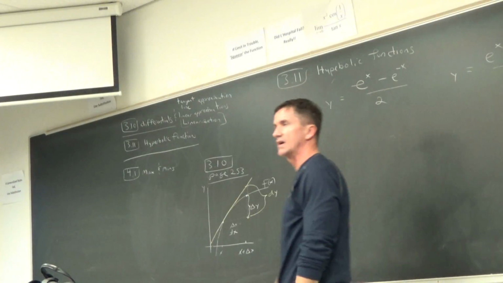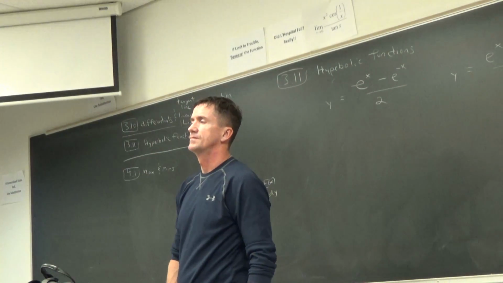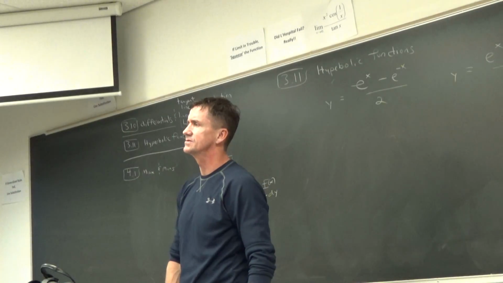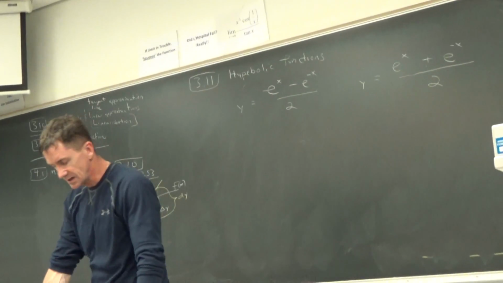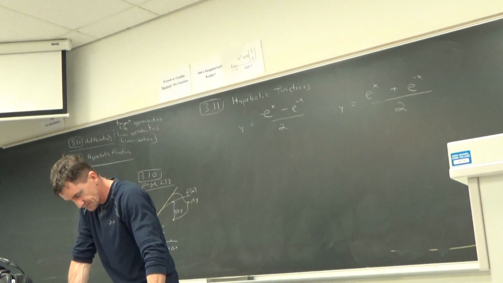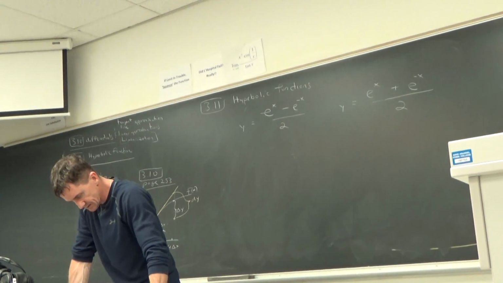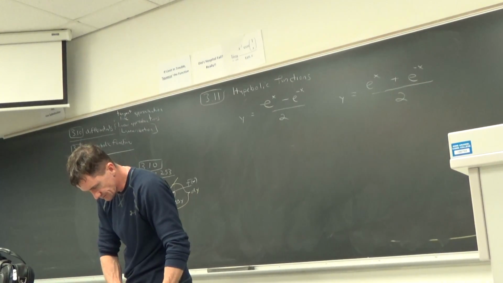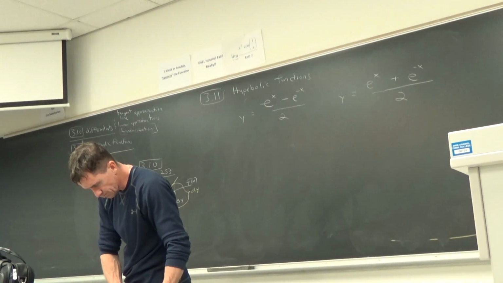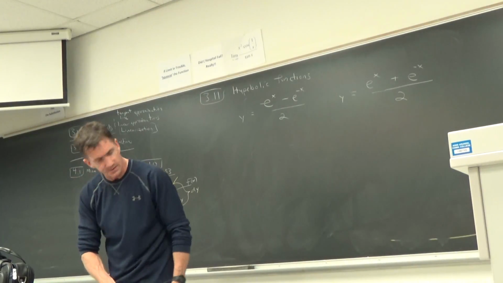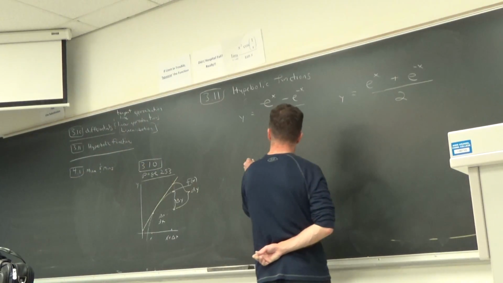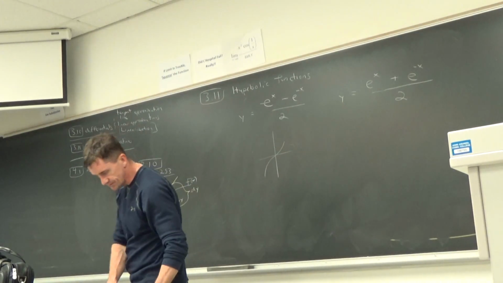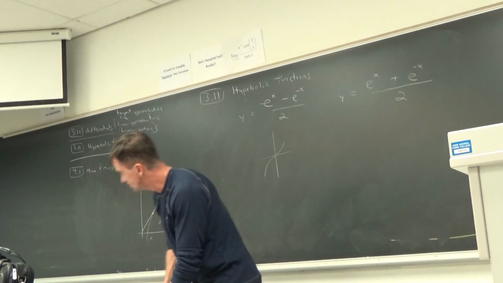Now, does anyone want to see what these graphs look like? These are the hyperbolic functions, right there. But we're going to call them something else because of the behavior. If you want to see the graphs, everyone, they're shown on page 258. This guy kind of went like this. This guy kind of goes like this.